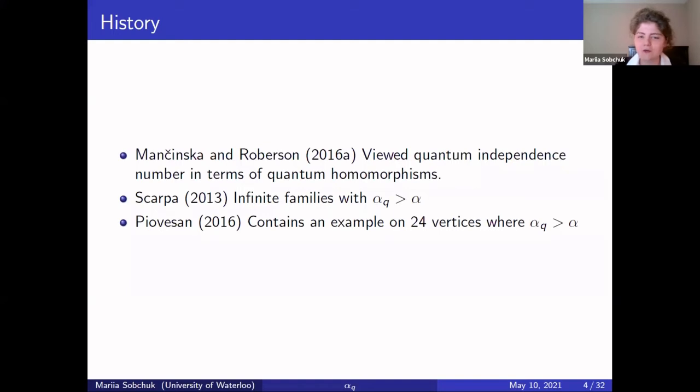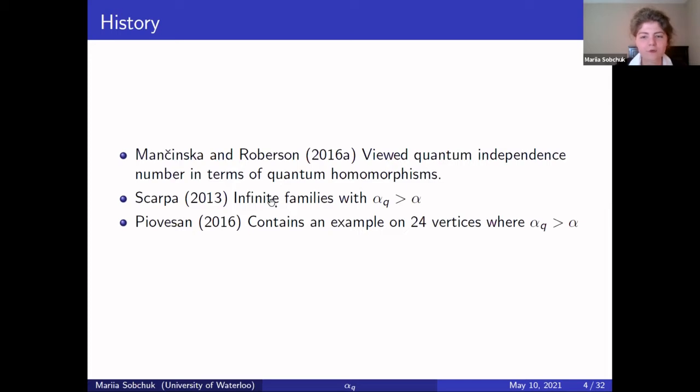Also, in the study of the quantum independence number, a lot of interesting graphs show up. Maybe they are not new, but we definitely got a different view of them and started learning more about some graphs we have seen before. We discovered some new properties, and we're going to see examples of that kind of reasoning later in this talk.